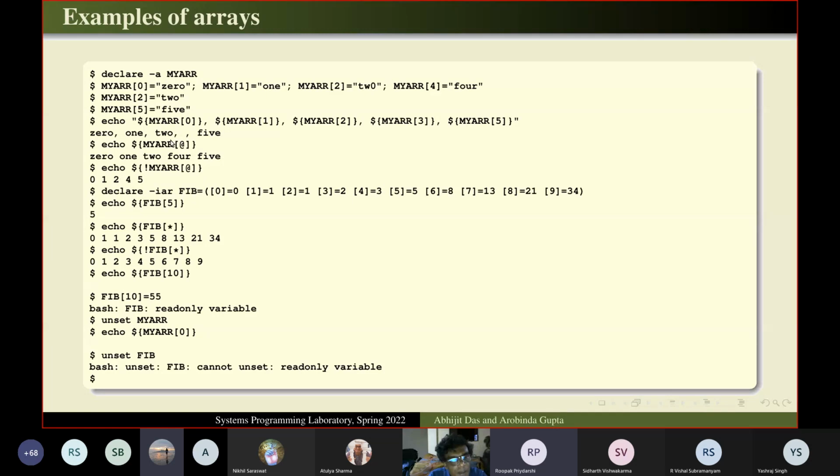And if I print all the things, okay, at is all, and 0, 1, 2, 4, 5, 3 is left out here because it is not defined. And if I want to see the indices at which these things are defined, this is 0, 1, 2, 4, 5, 3 undefined. Happy?